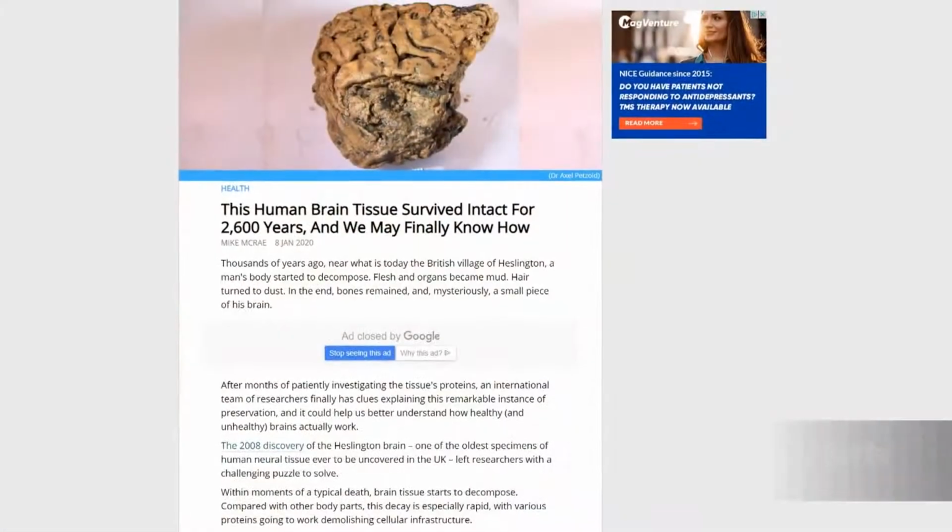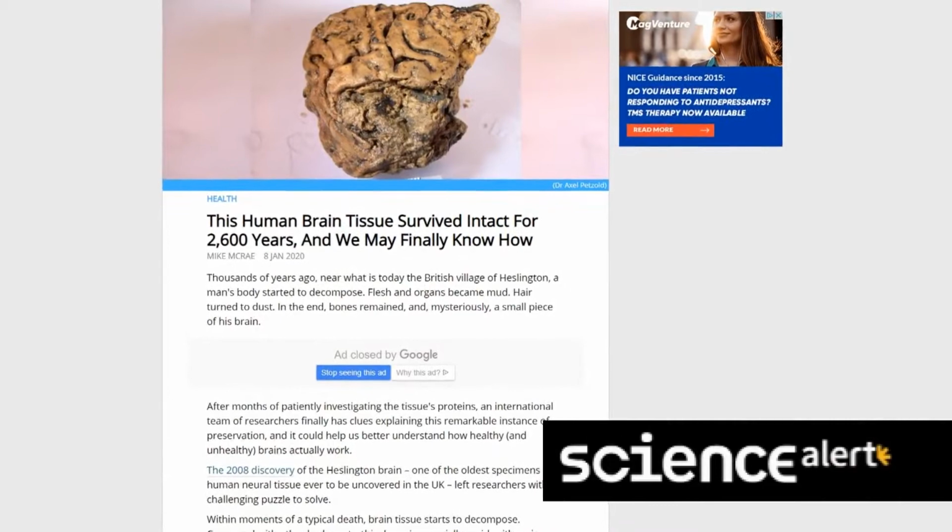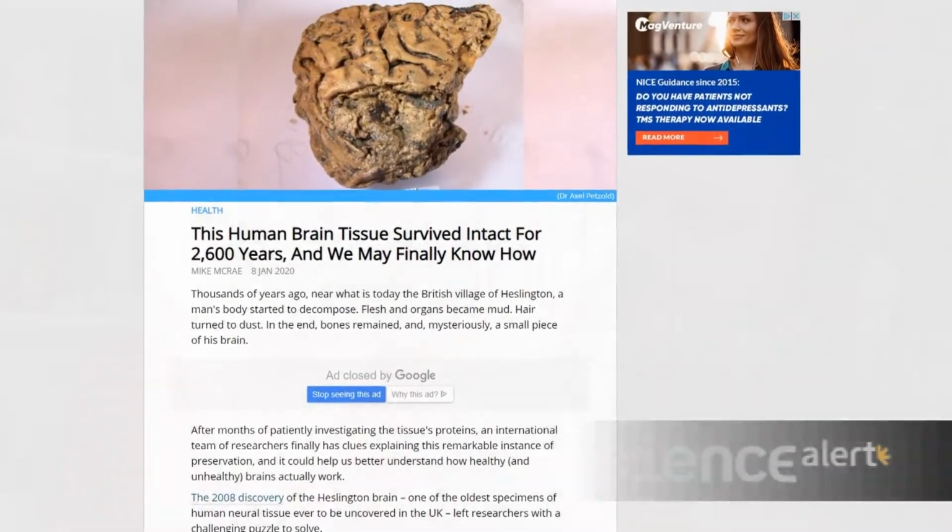Because normally it's stone, bone, and pottery, isn't it, that archaeologists are dealing with? That's it exactly, and you've hit the nail on the head there, Mark. There's an unfortunate tendency in archaeology to dismiss anything that isn't bone or stone as somehow outside of our purview. So this paper that you mentioned, led by Dr. Axel Petzold, a colleague at UCL in the Institute of Neurology, is just so exciting because soft tissue preservation, I mean, we don't expect to find a brain that's 2,600 years old preserved. No.